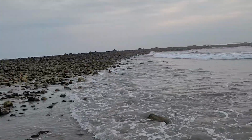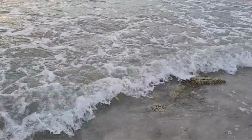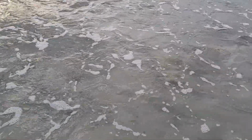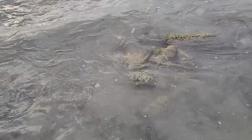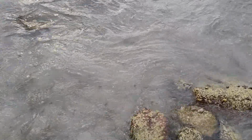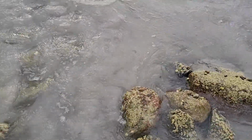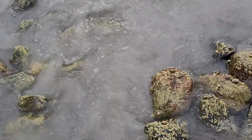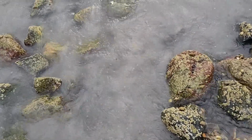So I made it over to where Kim is shelling. She's on the Emerson rocks. So we're gonna meet here and walk down on the coastline a little bit. But I saw something down here. I'm waiting for the water to clear to get a better look. But I think I saw something giant. So I wanna make sure that I'm not stepping on anything where I can lose my footing, but also gotta get a gauge on where it is. So I think it is right over here. I'm gonna wait for the water to clear a little bit more. Sorry, this is taking a little bit of time, but safety first, as always.